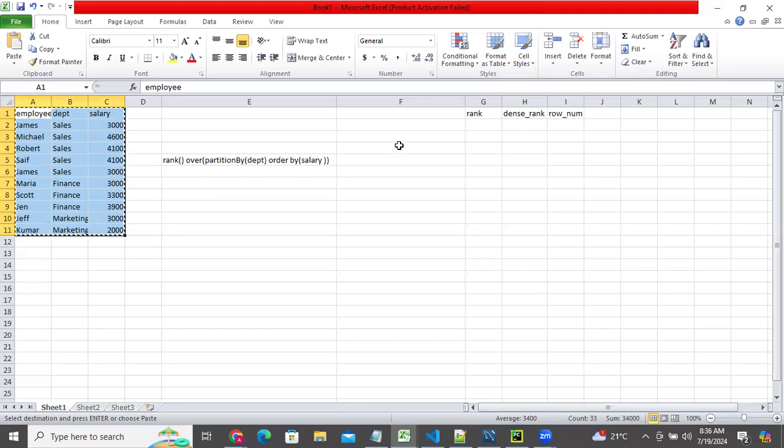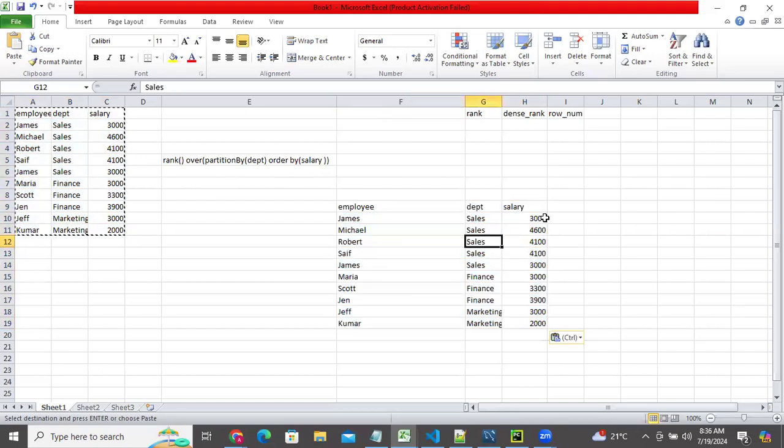So here, if you see, the lowest salary will be 3,000, correct? Then the sales will come, and for this particular category it will be the first rank.